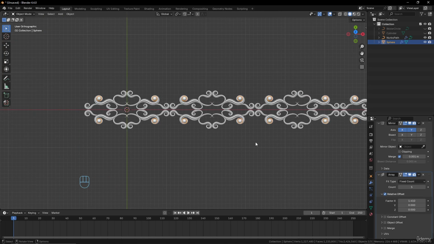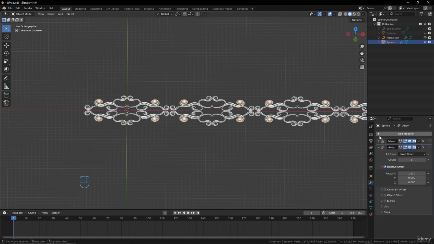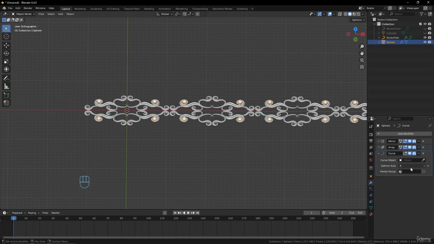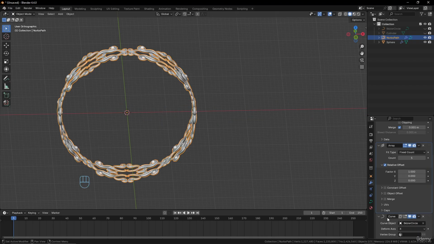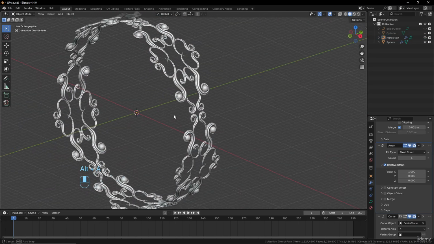Okay, now I will add a curve as well, by adding here a deform curve modifier, and we can select the Bezier circle as one. Okay, so if now I enable the curve here, we see that it follows well and we have our pearls everywhere.